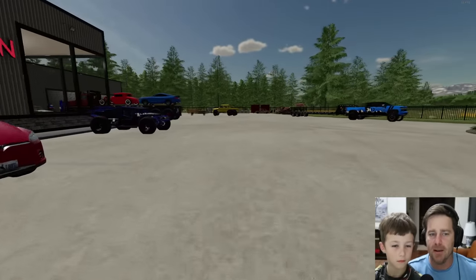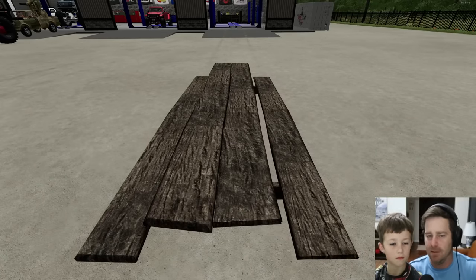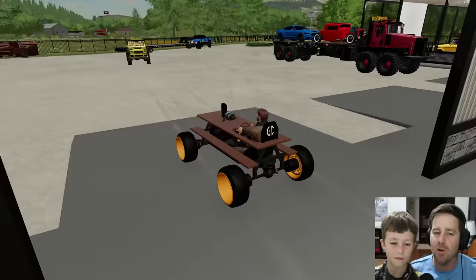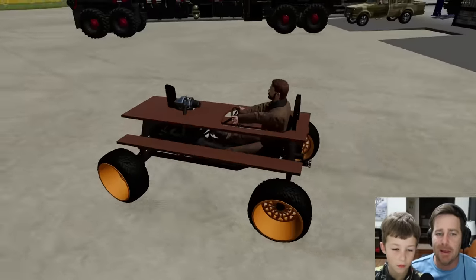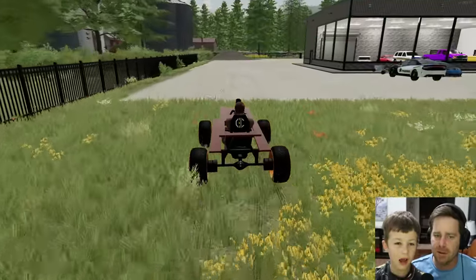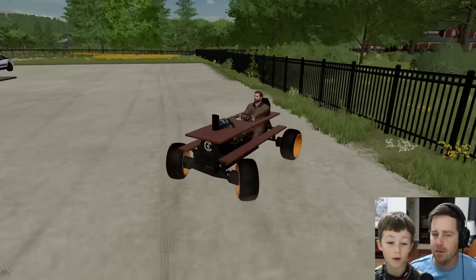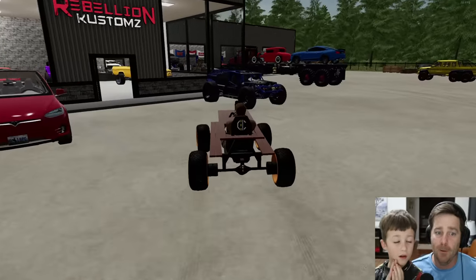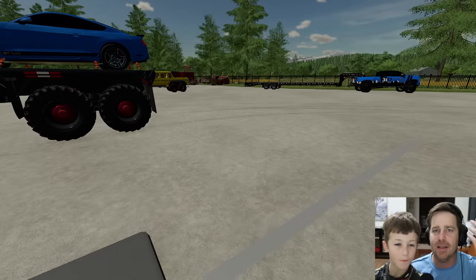I need you to carry this table inside and let's get to work on the table car. Look at that old junky table - look what we turned it into! You painted it. Do you want to paint it a different color? I thought you did a great job, I didn't really want to change the color. Should we jump it? It just got glued - we probably shouldn't jump it or it'll all fall apart. We need to let that sit, get nice and hard, and then we will jump it.